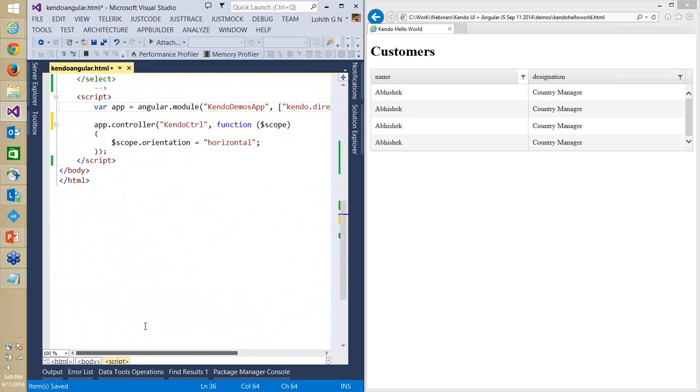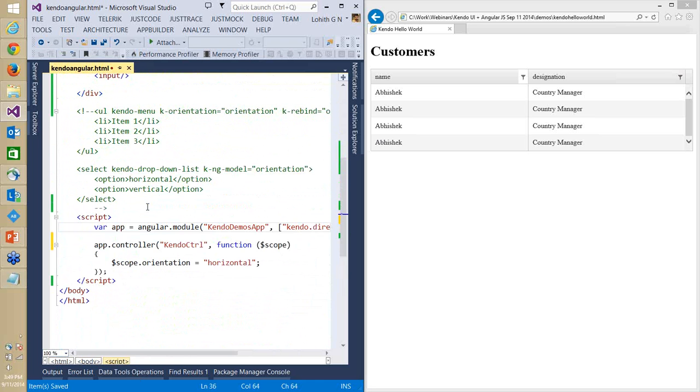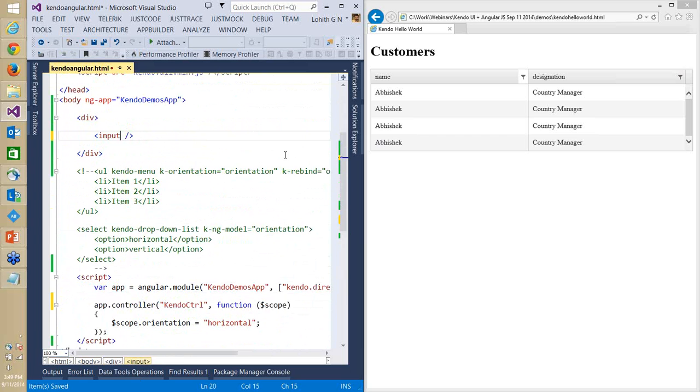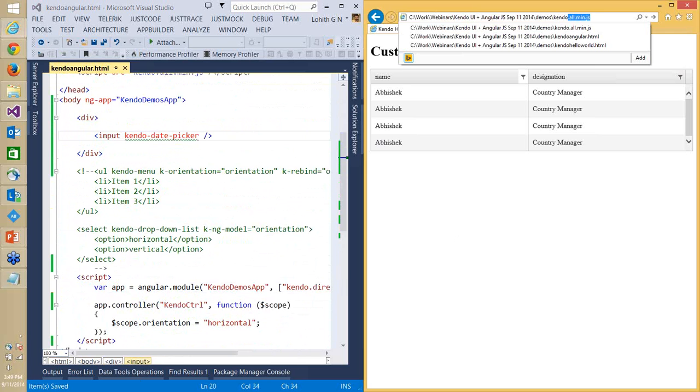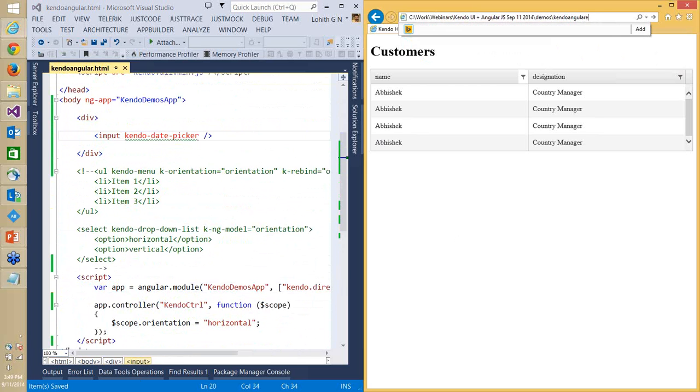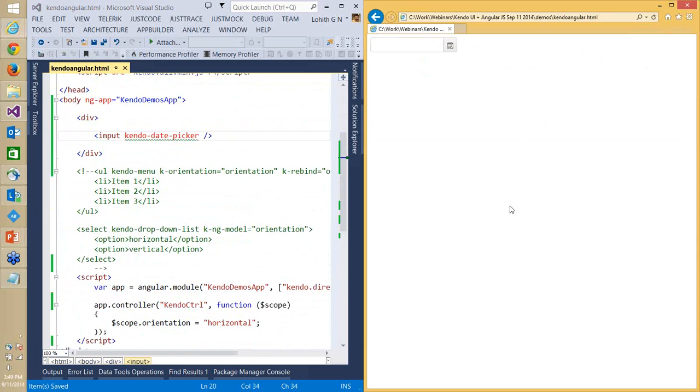So now what I will do is I'm going to go here and then say, remember what we did with Angular, or what we did with Kendo UI. In Angular, you just do a directive on the HTML tag. So here I can come back here and then say kendo-time-picker. Okay, now let's come back here and then do a kendo-angular.html. So let me refresh again if you want. So there you go. So now what I'm doing is, if you see here, I showcased to you how Kendo gets instantiated in Kendo Hello World, right?